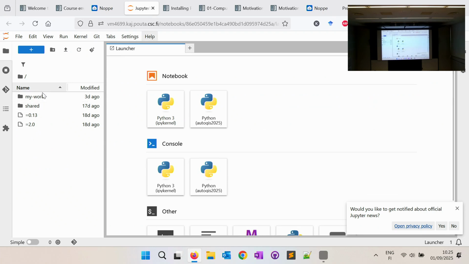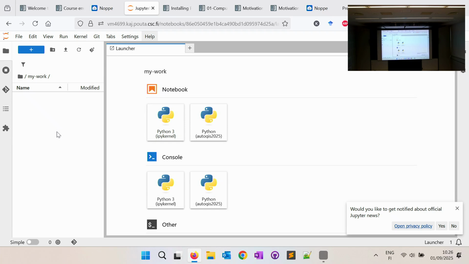So important things here. We have two directories here. One is called My Work, one is shared. You don't use shared much. We might use it later on during the course. If I want to share some file with you, I will drop it there and you will all be able to access it. If you save anything outside the My Work folder, every time you open a new session, everything will be wiped out. So if you want your files to stay, everything has to be stored in the My Work folder.